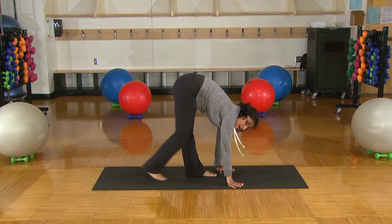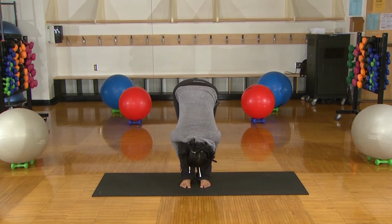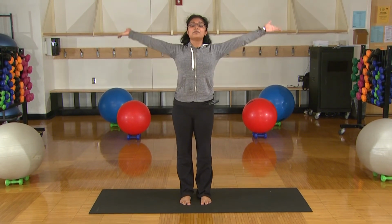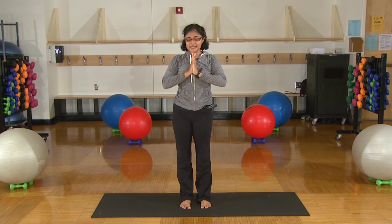And we'll walk our feet forward, folding forward near the top of your mat. Give your legs a hug, shining tailbone to sky, rolling glutes up. As we inhale, we'll open up, reaching arms to sky. Exhale, hands to heart center.